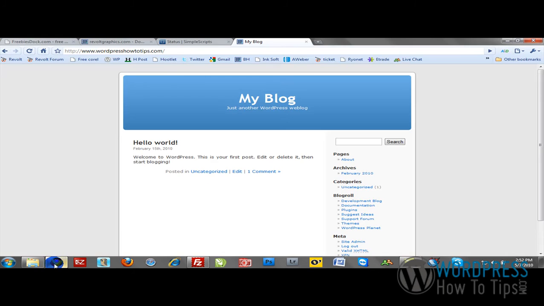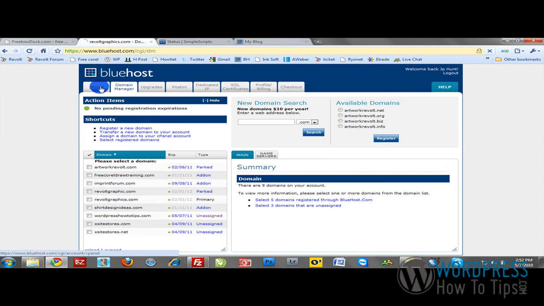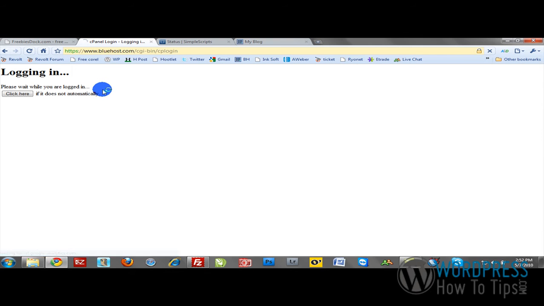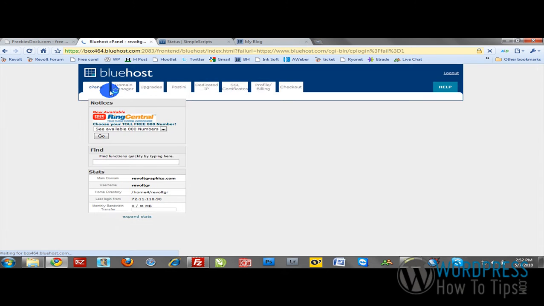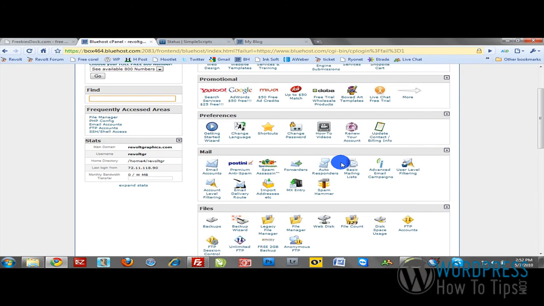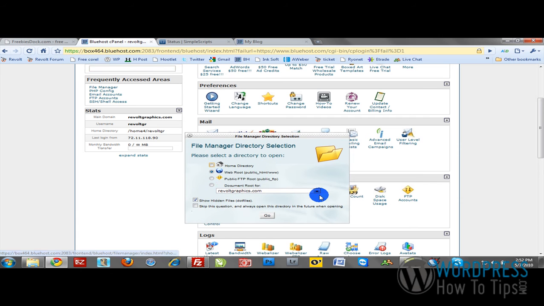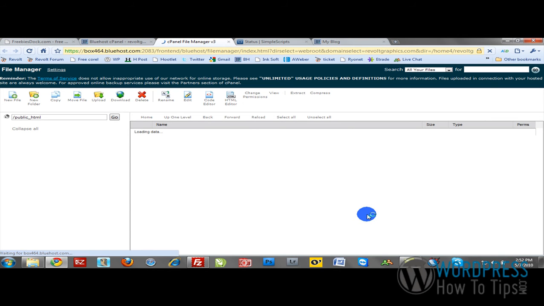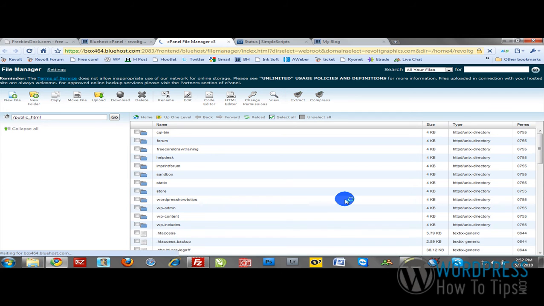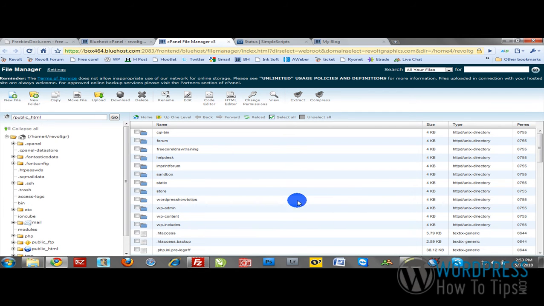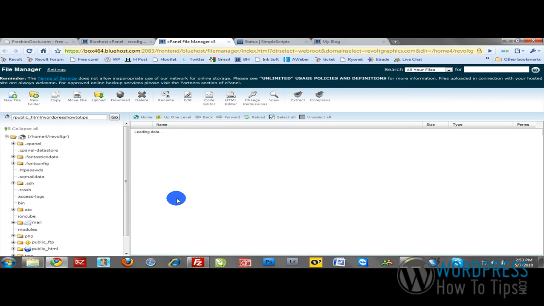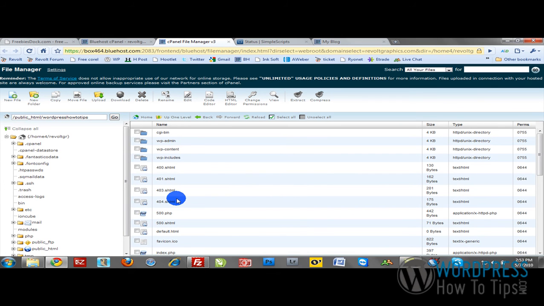The other method that you can use without the FTP client is your Bluehost account. So what I'm going to do is go back to the cPanel, and from the cPanel we can go to the File Manager. We'll navigate down in our workspace here, and you can see that there's an option that says File Manager. I can click on File Manager, and I'll go to my root. So you see Web Root. Go ahead and click OK, and now we'll jump into that particular workspace, and you'll see all of your different installations and folders here. So here we have WordPress How-To Tips. I can double click that, and you'll see all of our different options.